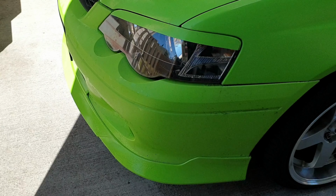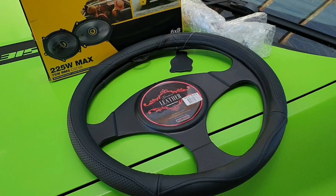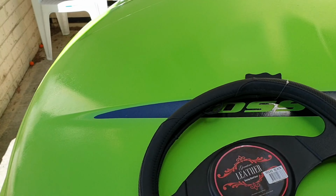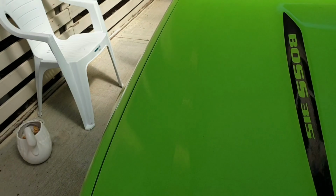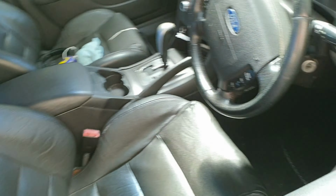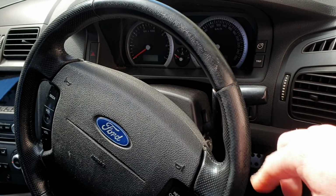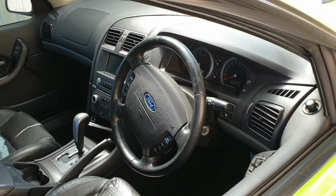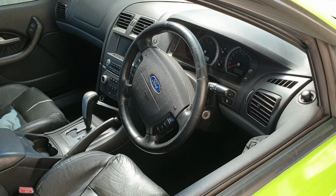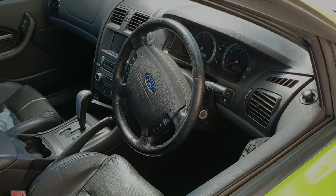In the last episode we tied up the front end, check out that video, but today we've got an actual leather steering wheel cover, because my steering wheel is still good, but it's at the point where it's just starting to wear, so they can blow out a bit once you let them go. So we're just going to chuck a cover on that before we can get a new wheel later on down the track. But yeah, we'll chuck a leather one on that.